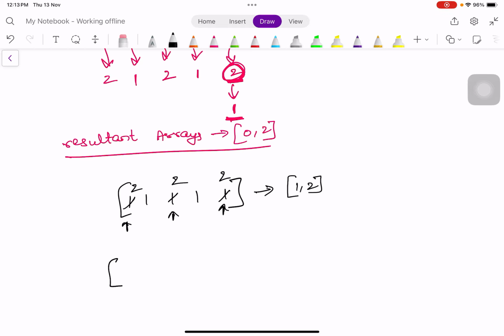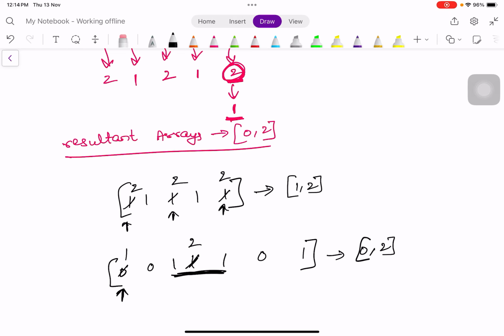If I take a different example, let's say 0, 0, 1, 1, 1, 0, 1. Then I can take this index 0, increment it to make it 1. Here we have 3 ones together. We can take this index, make it 2. Then that's it. We don't have any more adjacent elements equal, right? So with these examples, we can actually conclude that our resultant array will only have elements in the range of 0 to 2. We don't have any other element outside this range in the resultant array, right?